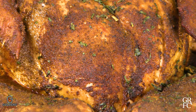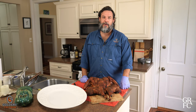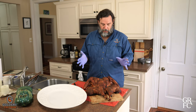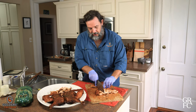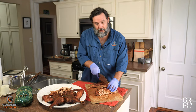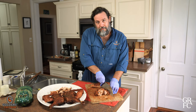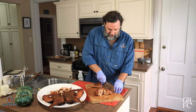Look how well this bird turned out — absolutely beautiful. Thank you to Horst Farms and Grassroots for providing us with this beautiful bird. This has been a marvelous experience for us. We hope that your family has a marvelous holiday season. So from our family to yours, thank you so very much for spending some time with us. We certainly do appreciate you.